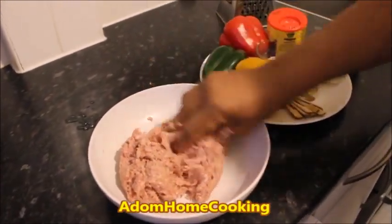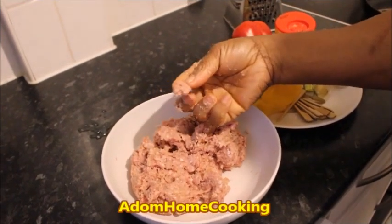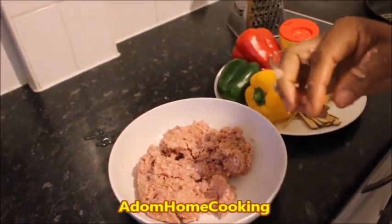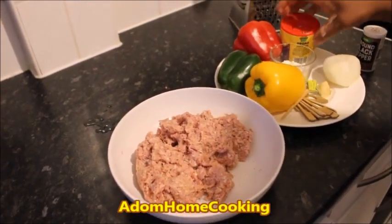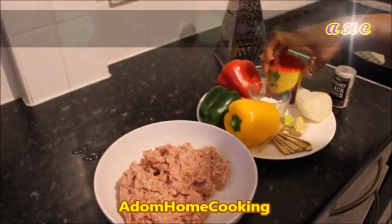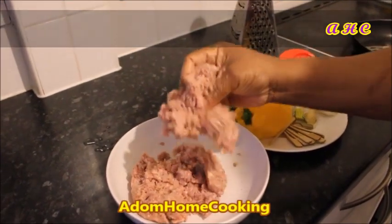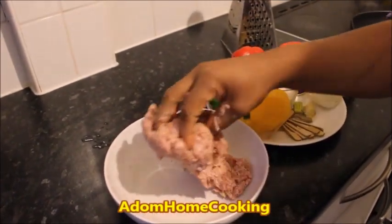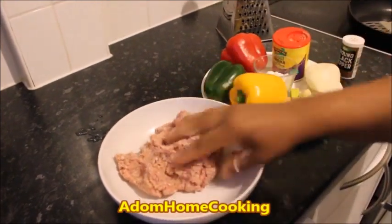So my minced beef is all seasoned. At this stage, you can just take a little bit with your other hand and taste it. All these stock powders contain salt, even the cubes. So I didn't add any normal salt. My taste is good. The taste is just good for me, so I'm not going to add any salt.